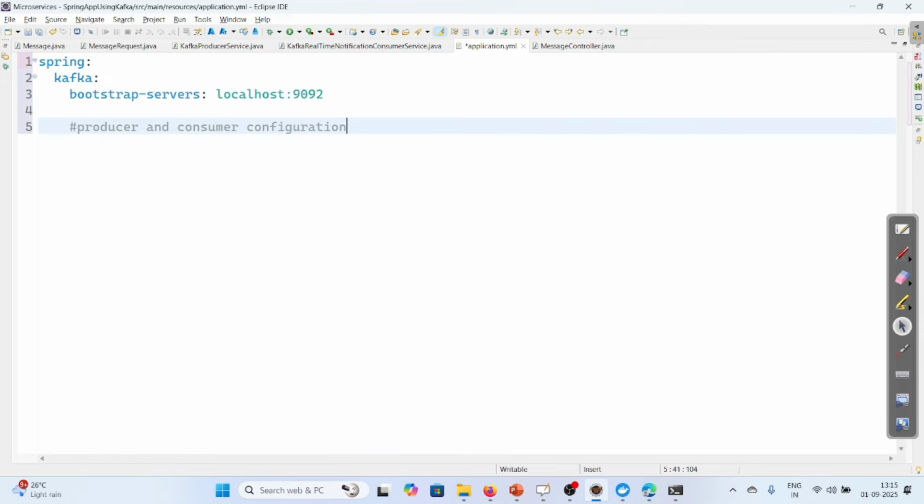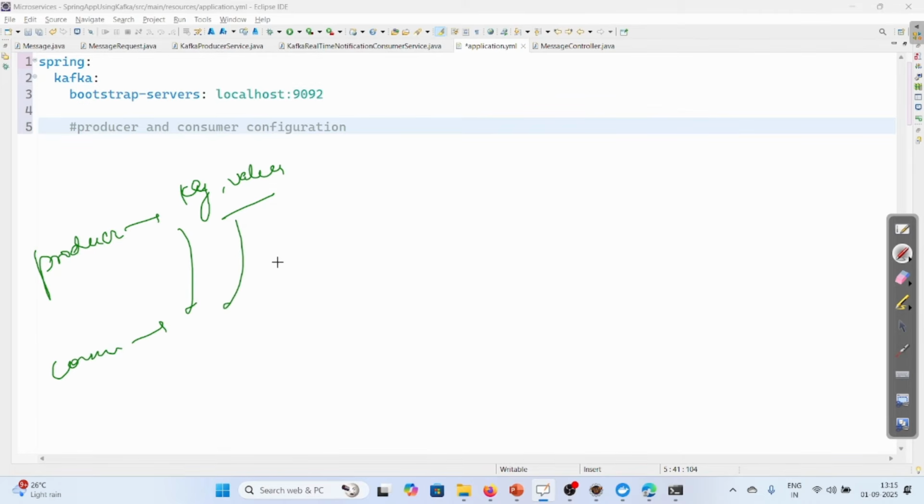Now producer and consumer configuration. Nothing much, just need to serialize and deserialize key and values. See, producer sends the message, so it needs to serialize key and value. Similarly, consumer needs to deserialize key and value.